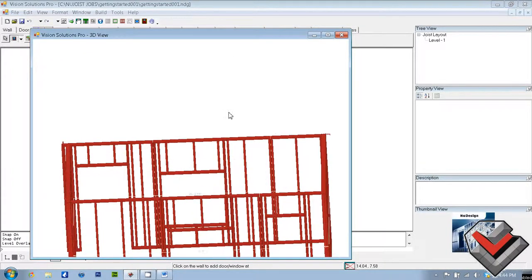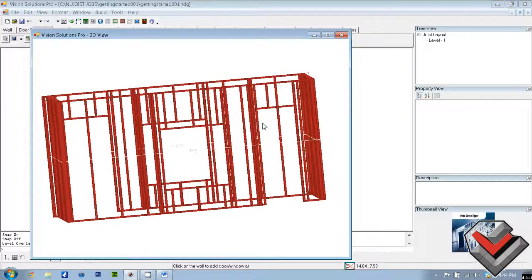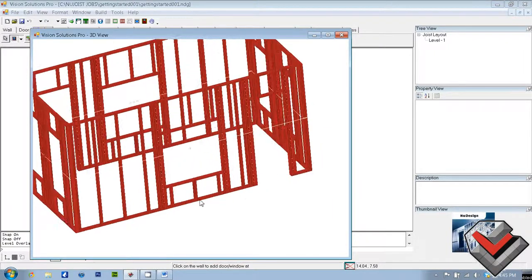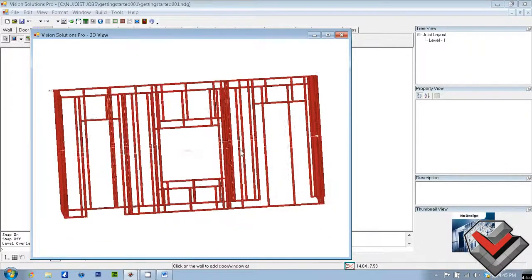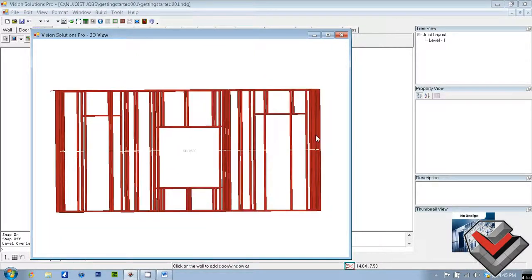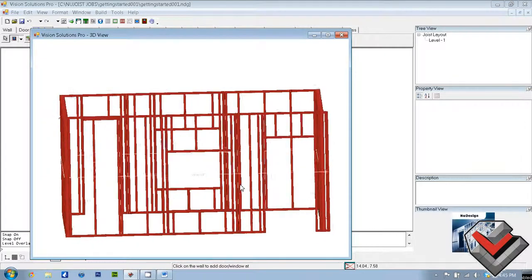Great. See, we've created the studs, so that makes the framing. And then you also see our openings. So here's our back door. And if you go over here, the front door about a foot wider. Perfect. Looks great. Now, let's go over some 3D view hotkeys and maneuverability, ways of maneuvering.